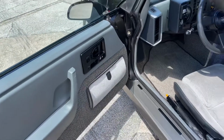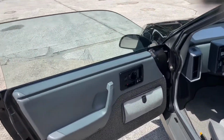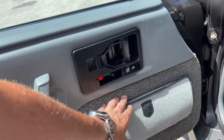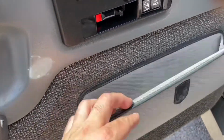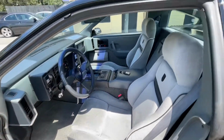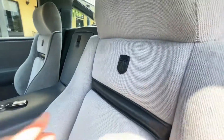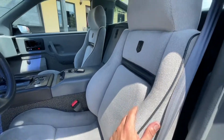It does sit low to the ground, and it really feels like a little toy car when you're getting down here looking at it. But the door panels are in great shape. You got power door locks, okay? These little areas here, look how nice condition that is, to store little things in there if you wanted to. Let's go widescreen for a moment. There we go. The seats are in beautiful shape. Okay, look at that. Wow. The Fiero badge on the seat looks good. I mean, just a very well-maintained car.